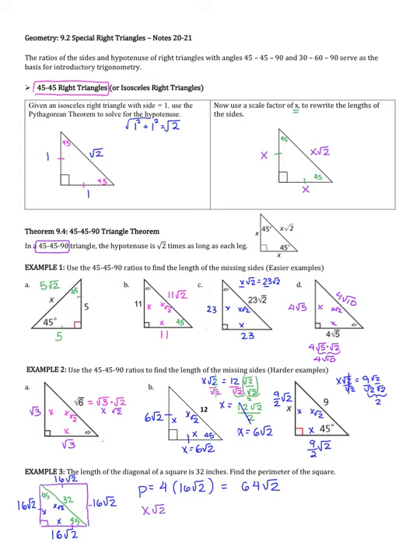Now, if I took a liberty with finding that 16 rad 2, let me go back and show again. This is x rad 2 equals 32. You would divide both sides by rad 2 to isolate x, then you have to rationalize. So notice when you rationalize, it's always like dividing by 2, and half of 32 is 16. All right? Might want to take a little break, and then we're going to look at some 30, 60, 90.